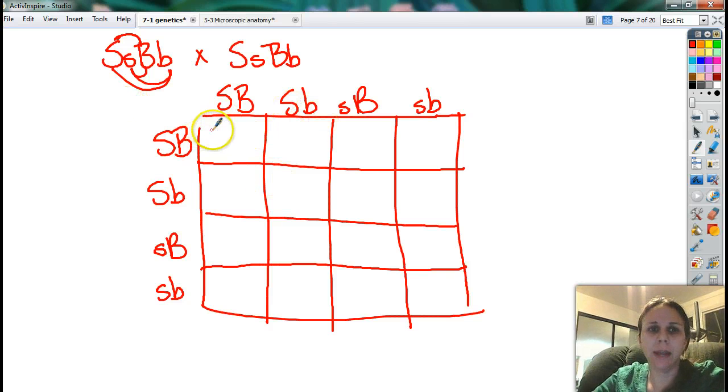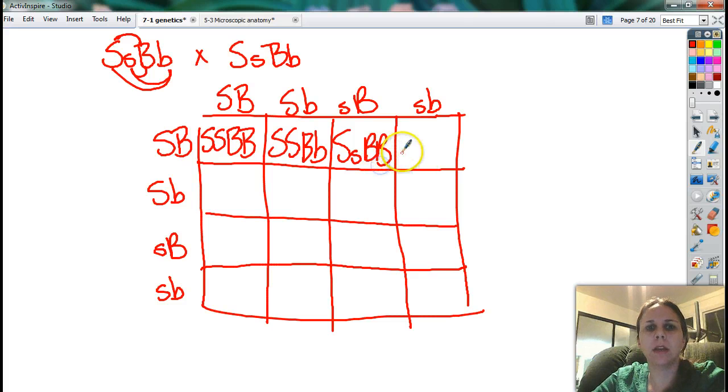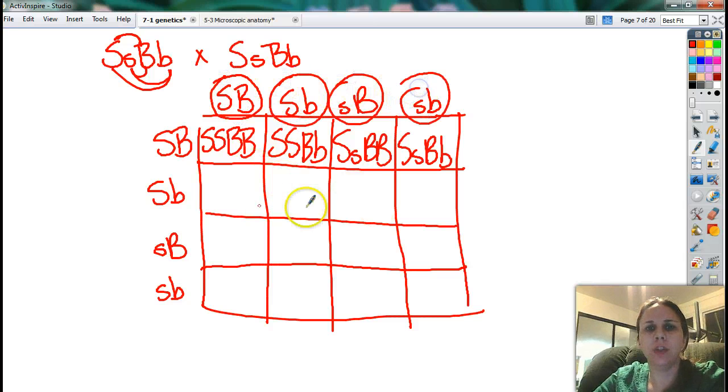You can either, A, go ahead and do them all and start tallying them up. Big, big, big, small, big, small, big, big, big, small, big, small. I could do that for all 16 squares. Bleh, I don't want to do that. Here's the thing. Do you see how we've got these guys right here? Well, if I fill it all in and count them all up as to what they look like, here's this great thing. 9 of the 16 cats will look like this guy.